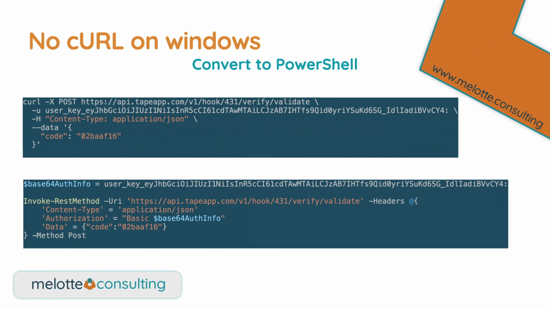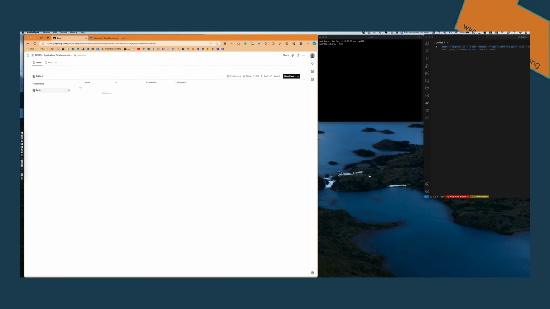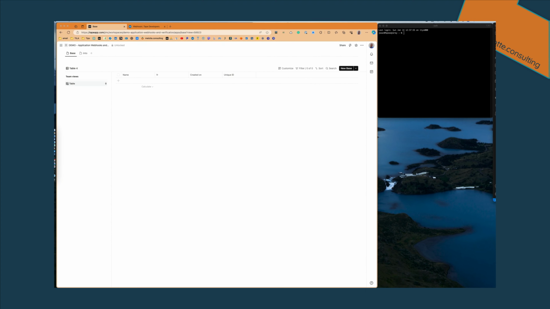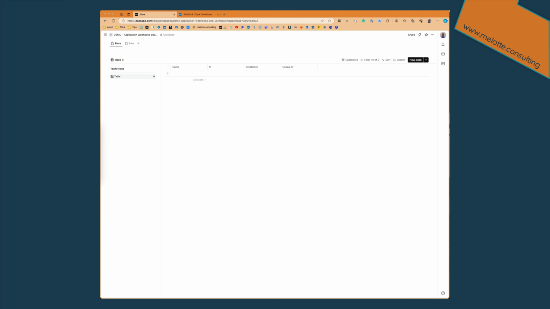And now what we're going to do is run through an example of using curl to activate a webhook within Tape. So we're going to try and go through this activating of an application level webhook from start to finish. So we've got two apps within our workspace here. We've got a base and an inbound. Nothing exciting. It's just something to go from.